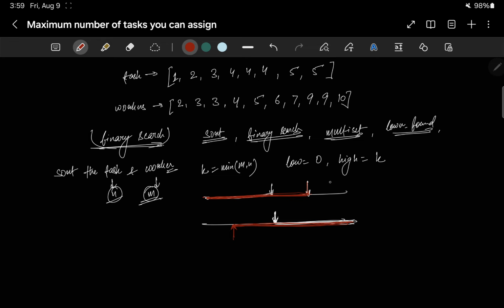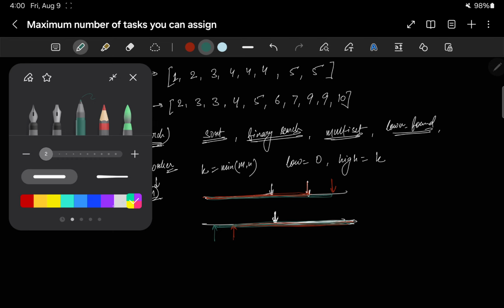If yes, then again we will move the midpoint. And now we will again check if all the tasks towards the left of this point can be done by all the workers towards the right of this point, because due to the change in the mid, this point also changed, right? If at this point we find that not all tasks can be done, then we'll again find the middle. But in the end, we'll get an answer. One of these midpoints will be our answer. Let me change the color again. It's the white color.